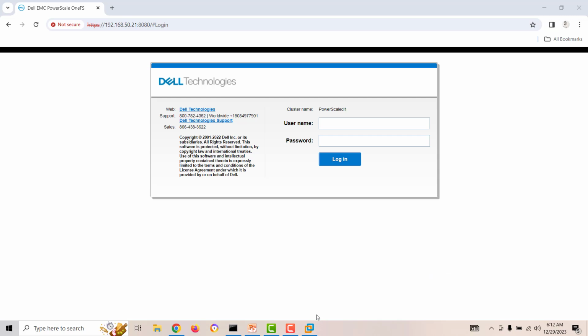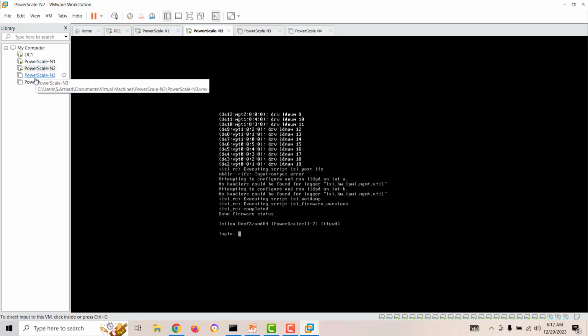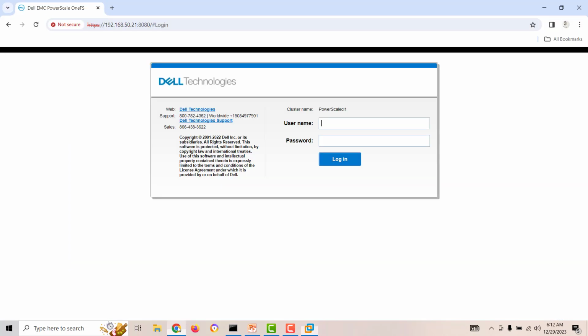Unfortunately, on my VMware Workstation, these nodes are not supporting one CPU, so they must need a second CPU also. So I changed it back to 2 CPUs, and now it's fine. So we can see our second node, it's already here.